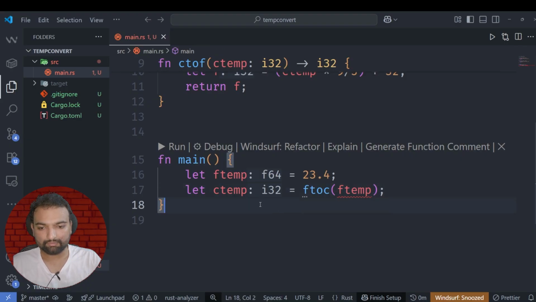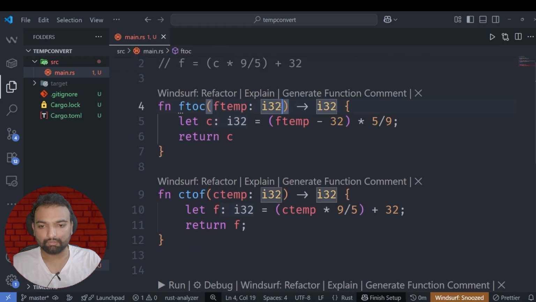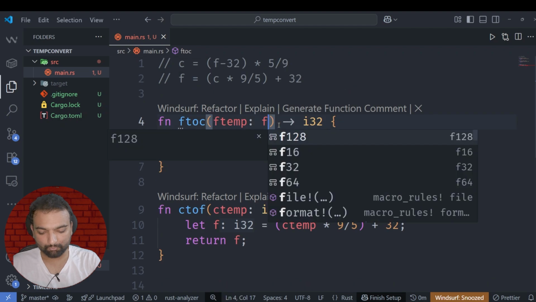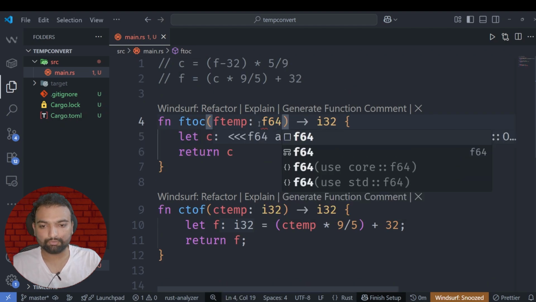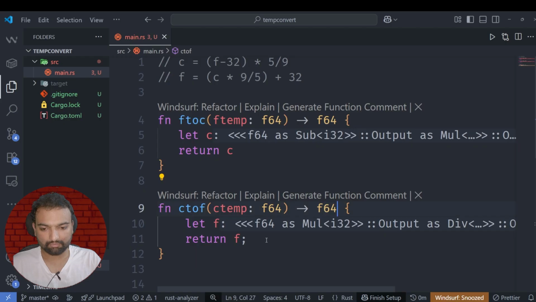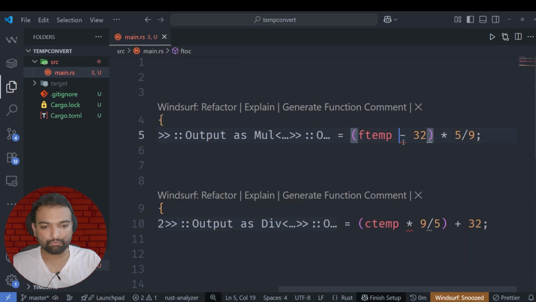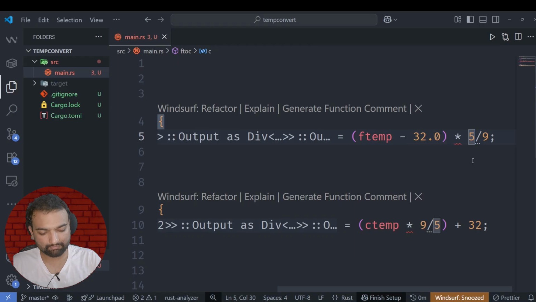Here we can see it's a float. Temperatures can be in points, so we are going to give float 32 or 64 as an input. Let me make it float 64 everywhere. So we will take f64 and we will return f64. Because we are using f64, we need to add .0 in these places to give a float value.